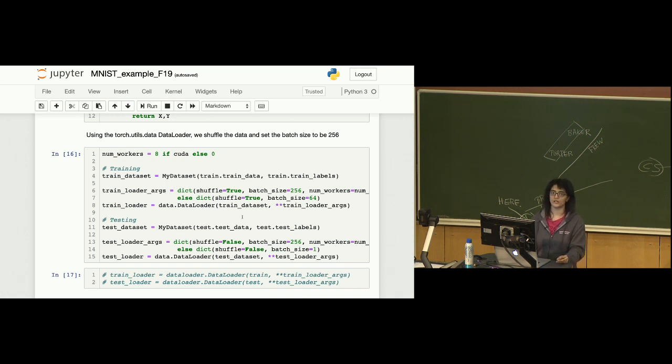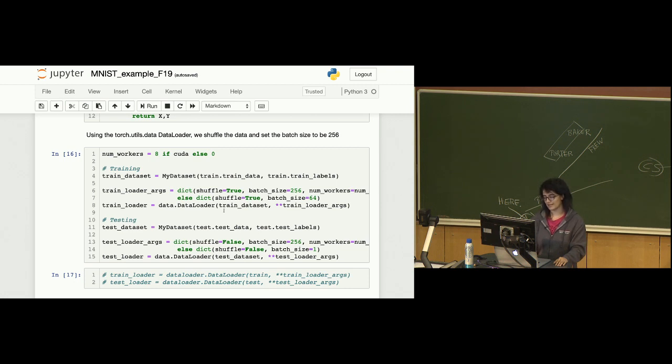Typically when you are training, you want the data to be shuffled at each epoch, because you do not want to pass the data to the network in the exact same sequence. This will hamper your learning. You will see the exact details in the lectures that are to come.